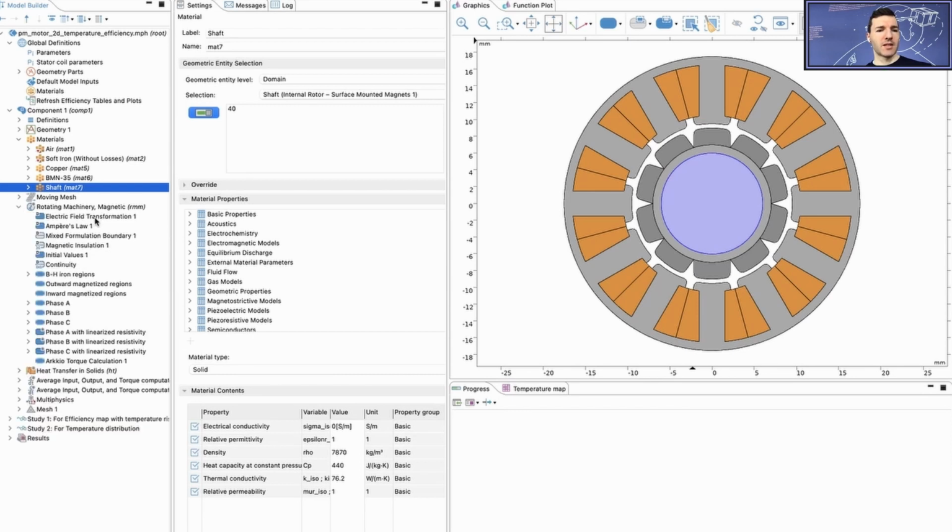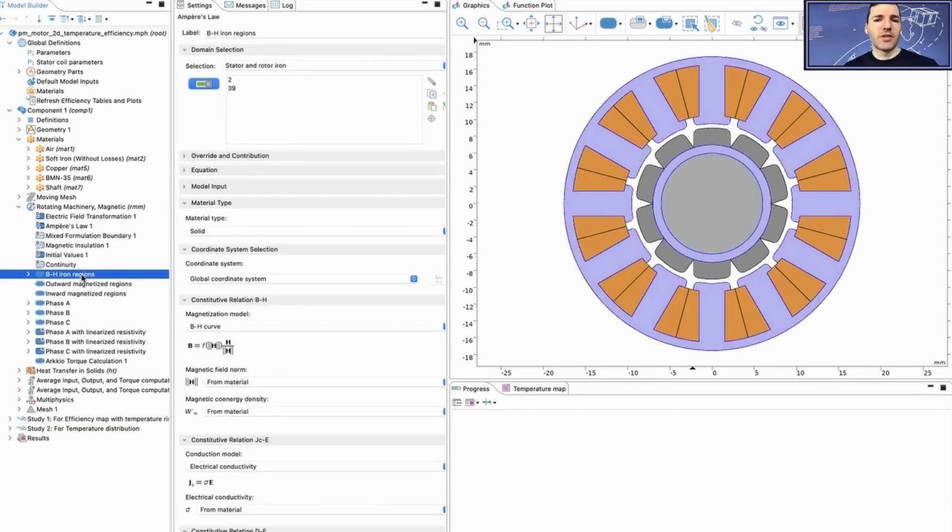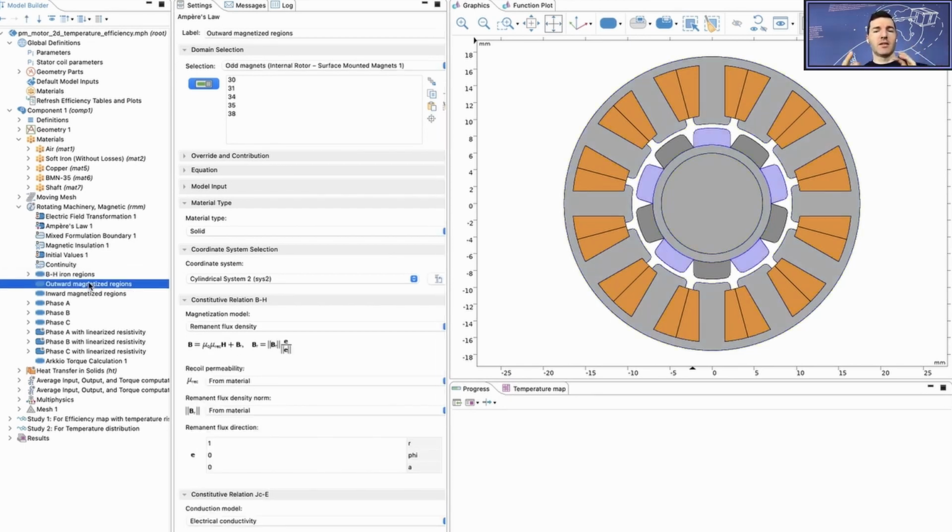And under the physics, here you can see different sections have different boundary conditions. These are the domains where we define the material with a BH curve. Then we have the magnets. This is one group in one direction of the magnetization. This is the other direction, other magnets with different magnetization direction.